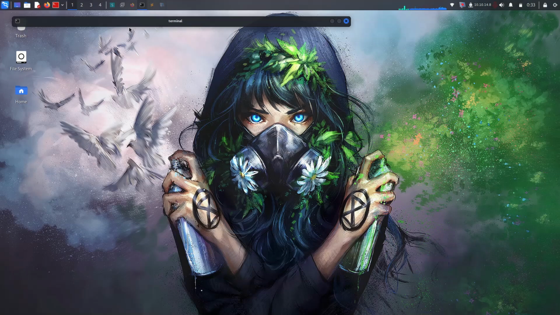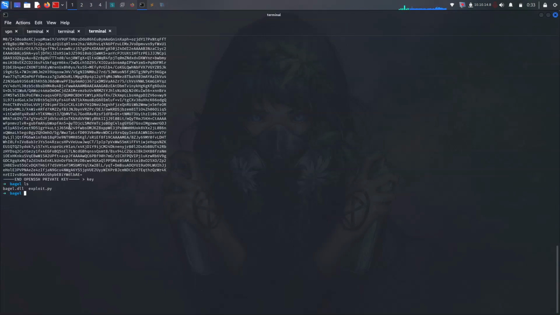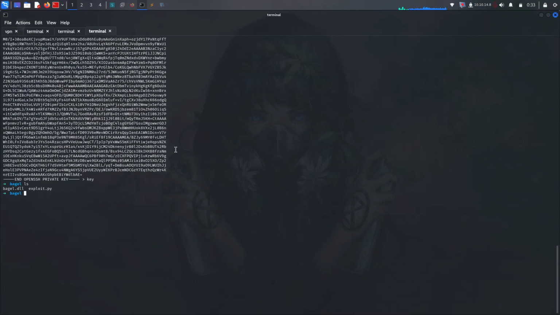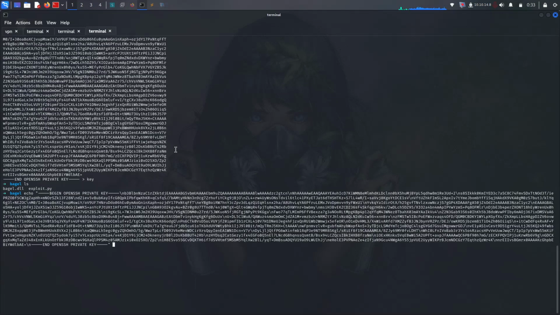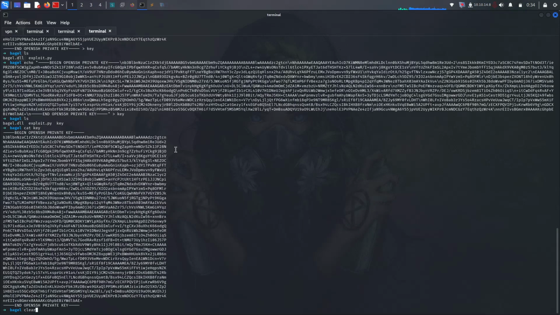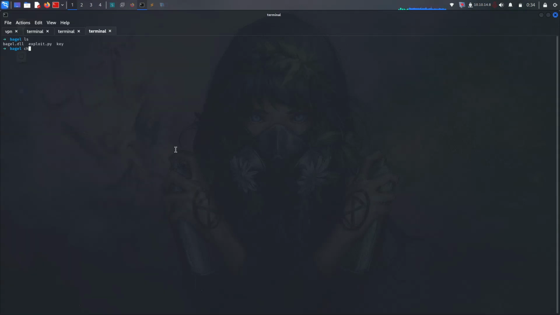Okay. So our K is over here. Then we just want to save it in K. Yes. Then yes, so let me cat K here. Then it works. So we just have to chmod this K with 600 here.